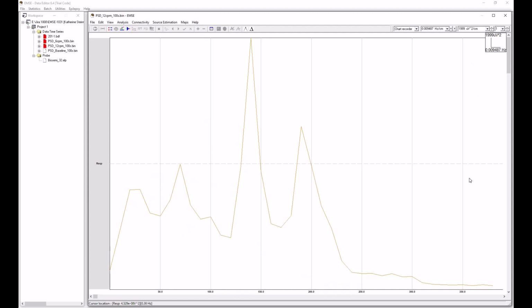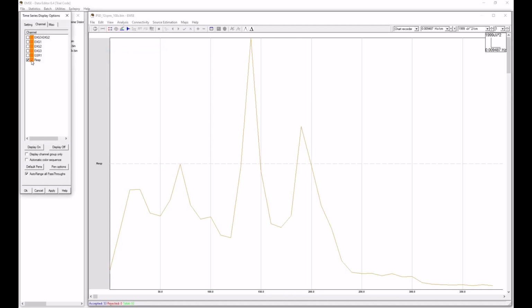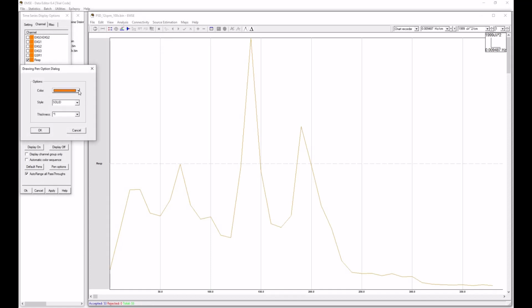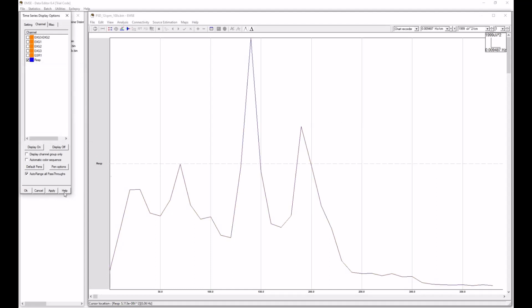Okay, and now we see, maybe I will change the color if that's not totally clear. Let's make it blue. Okay, it's a little more clear. So now we have a peak, but we'll see when we compare it with the other one that the amplitude is much smaller. Once again, I don't know what the units are of the respiration, but relatively speaking, it's on the same scale, so it's smaller. We also have a couple other peaks.